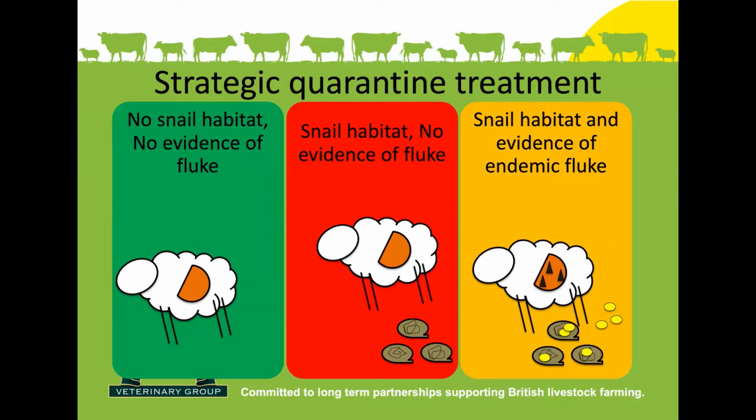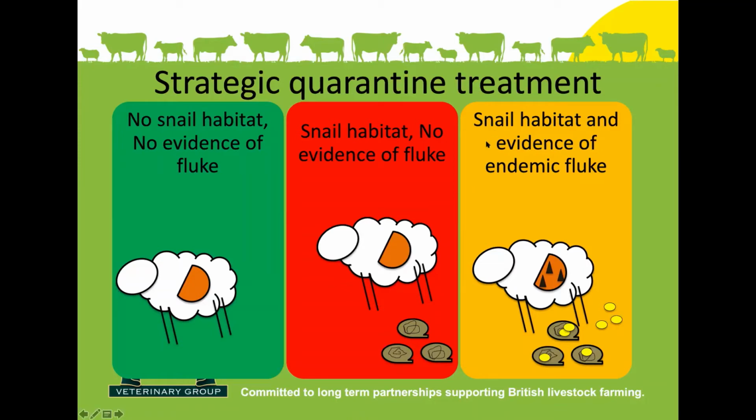Now, if there's any adults there, they'll shed eggs out for 3 weeks. So this sheep here, we want to put that on our safest pasture from fluke habitat, to prevent any eggs being shed out into the environment that potentially could infect the snails. And what you would do is, if you closanteled them now, you'd want to repeat that again in 6 weeks to make sure that any immatures that were left when you treated them are now treated.